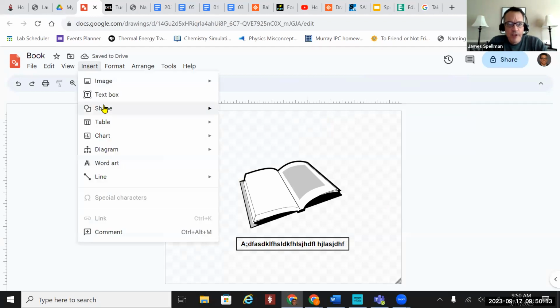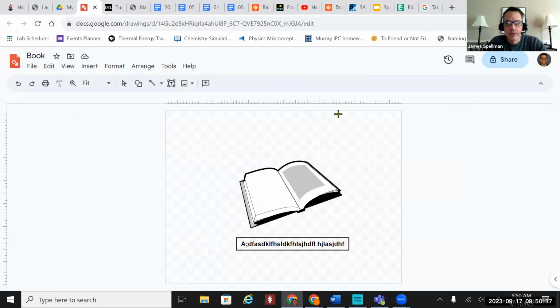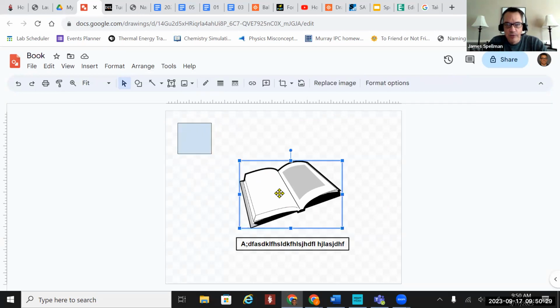Other things that you're going to be asked to do, again, you might need to illustrate a shape. So you could draw a box if you needed to. Look at that, fantastic box. Again, you can edit it as well and how it looks. Notice when I clicked on the box, we have a paint option that wasn't here when we clicked on the book.